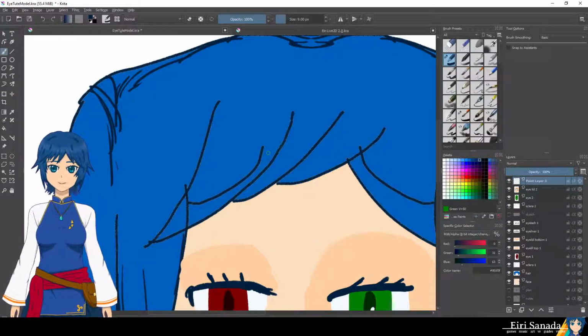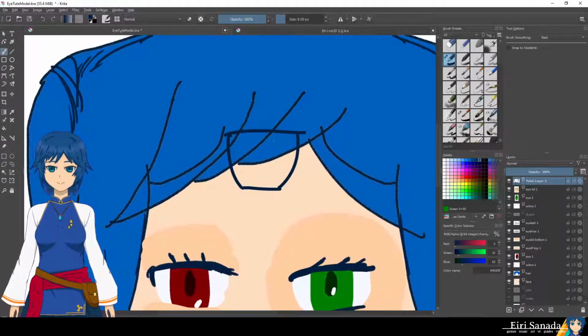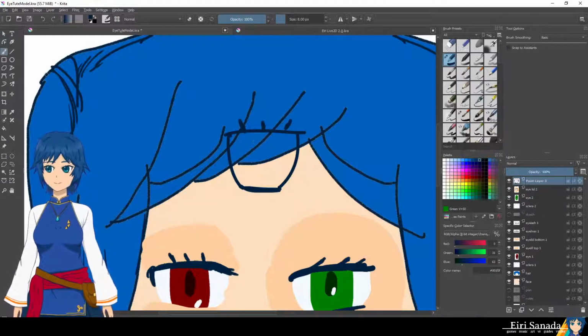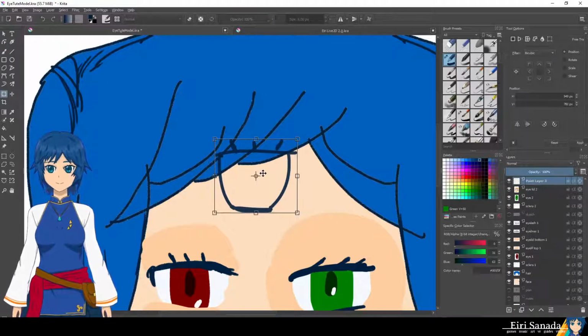So, I'm probably going to make an eye that's a bit like the third eye. Something a bit like that, I suppose. The eyelashes will probably be there. Probably not going to bother with something at the bottom. You can do something at the bottom, of course, but yeah.